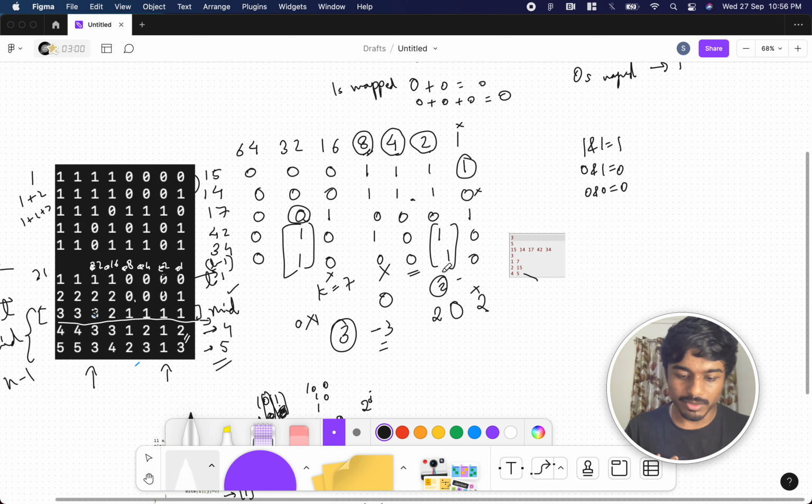Still, I need to optimize it. So I want to know, if I get a mid value, from L to mid, can I say that for a particular column, all numbers are 1 or not? So is there any possibility to do that? Then I am thinking of a prefix sum, that is 1, 2, 3, 4, 5, 1, 2. How am I getting it? Now I need to know the specialty of it. So if all numbers are 1, I can definitely say that the value should be taken, that is the corresponding 2's power. So in that case, how do we do it? We have to find a number that is constant. It should not affect any value because 1 is not changing it.